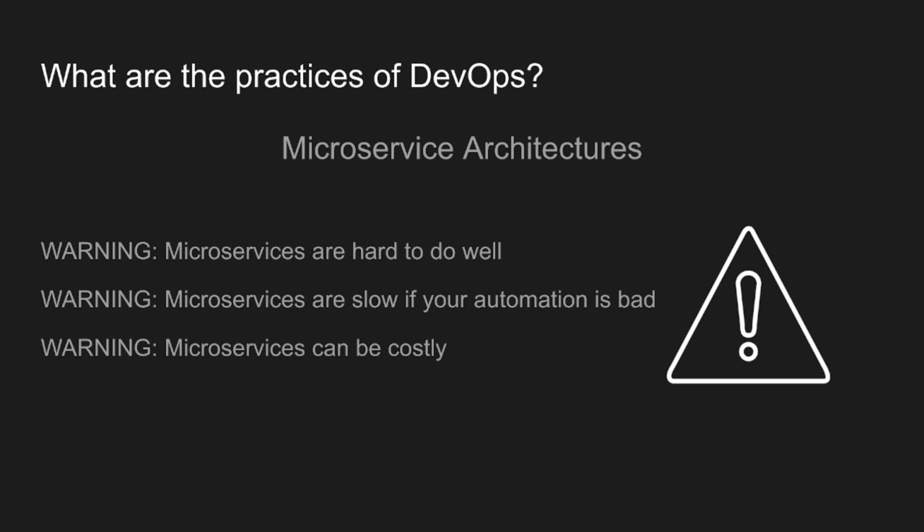I think the industry is still finding the perfect size of service, whether it is microservice or monolith or anything like that. But I wanted to call out here, they are really important. They are a core component of DevOps practices, but approach with caution. They're hard to do well. If your automation is bad, they will slow you down dramatically because you will have 10 times more services to be applying updates to, doing deployments of, and testing. And if all of those things are not automated, this will be very, very painful for everybody.